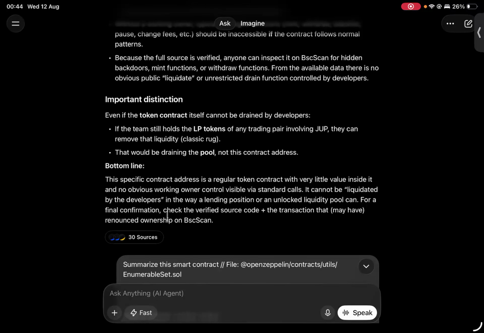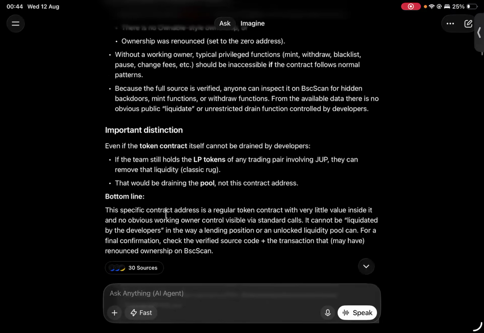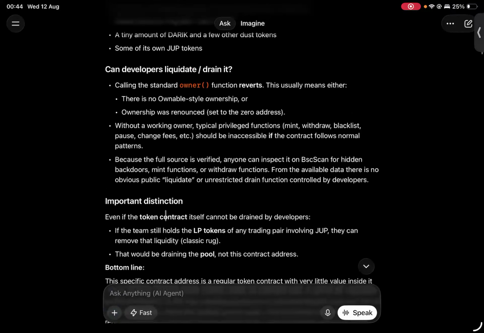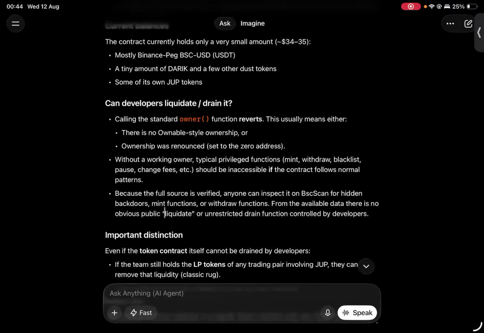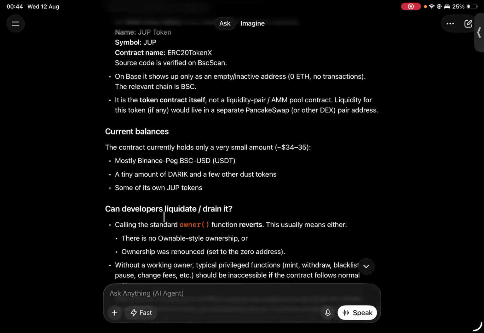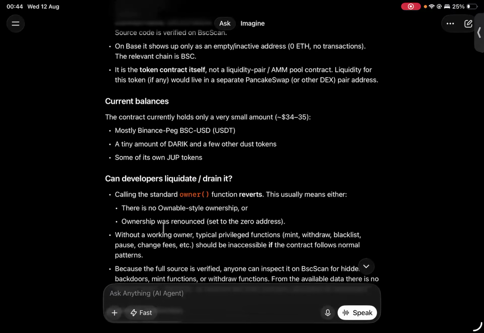For final confirmation, check the verified source code. Okay, so they use every detail they need to find all sources or code within the blockchain. These are some of the things you really need to pay attention to.